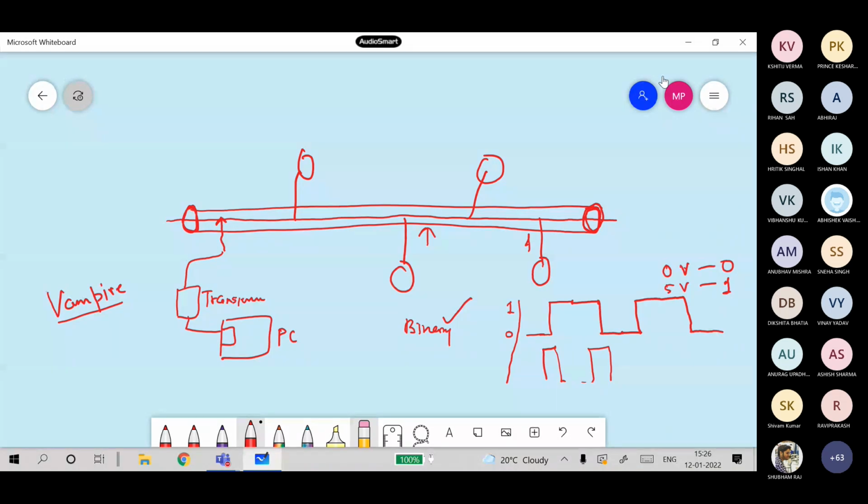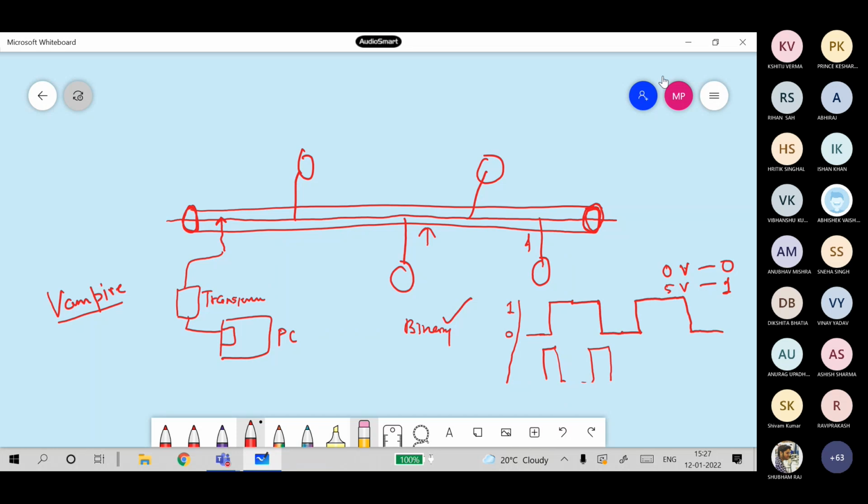But the nutshell is that there is some encoding technique using which you can transfer a stream of bits in form of some voltage level. And depending upon how the voltage levels are changing, or how the data is getting transferred over the carrier, you can decipher that stream into a string of 0 and 1.